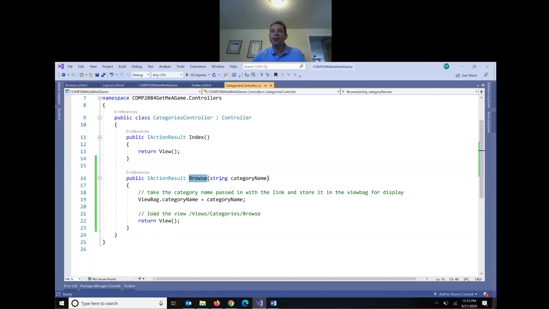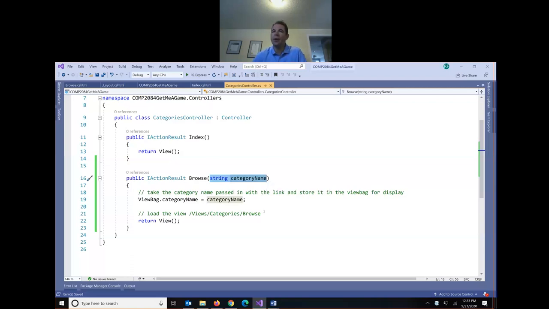So we've now changed the definition of the browse method. Before it was like index, there were no parameters here. We've now indicated that this method requires a string to be passed into it in order to function, because we want to make each link unique.